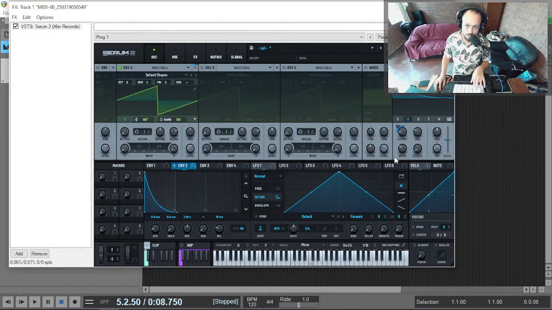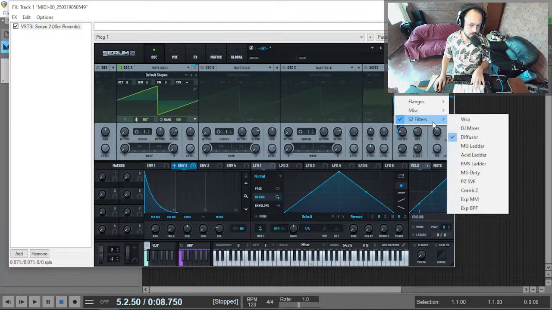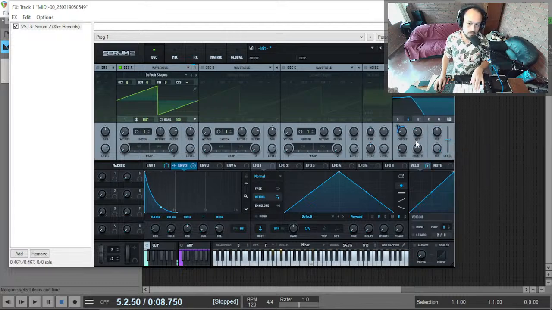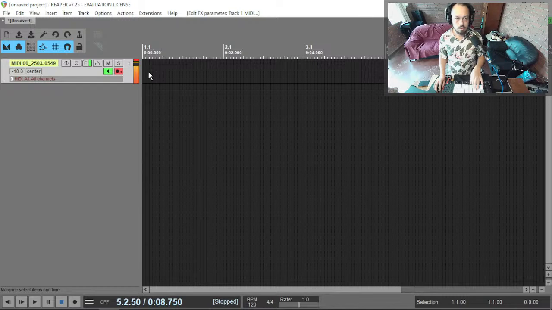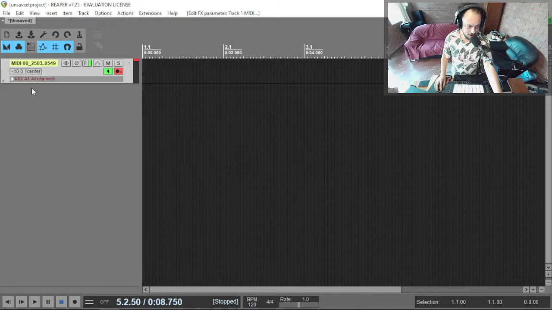An all-pass filter. Yeah, definitely has that dispersory vibe. Oops, I'm probably blasting you guys. My volume should be lower.